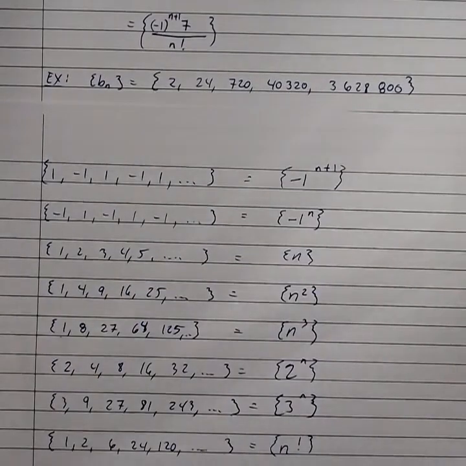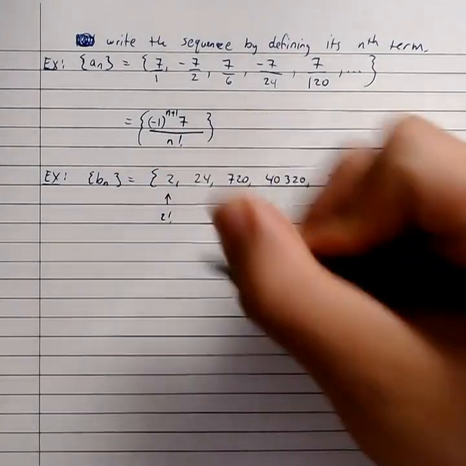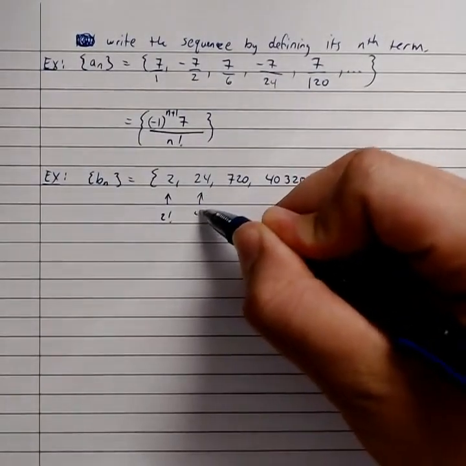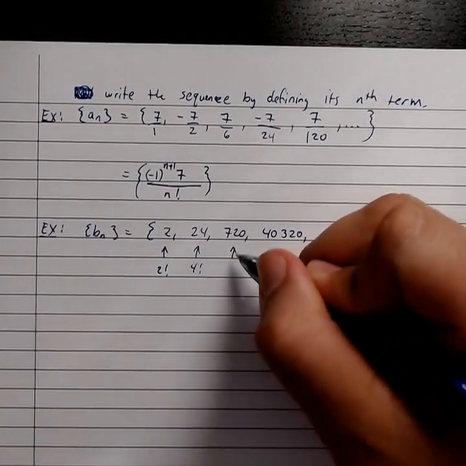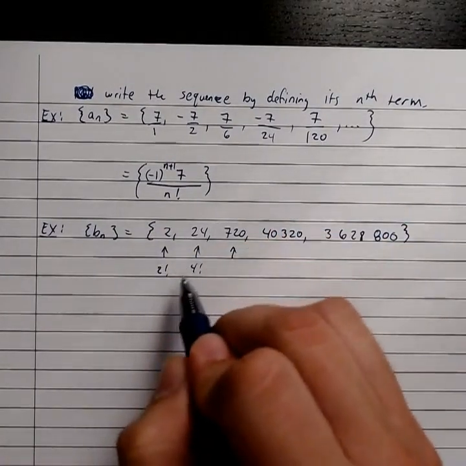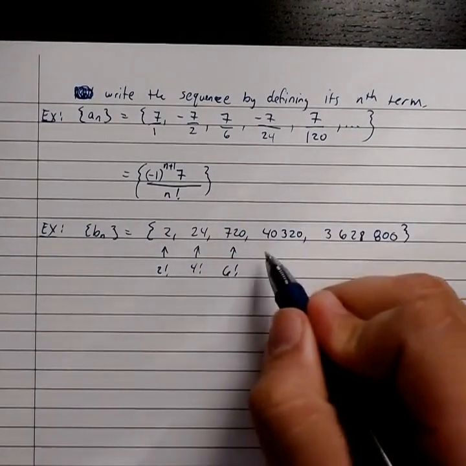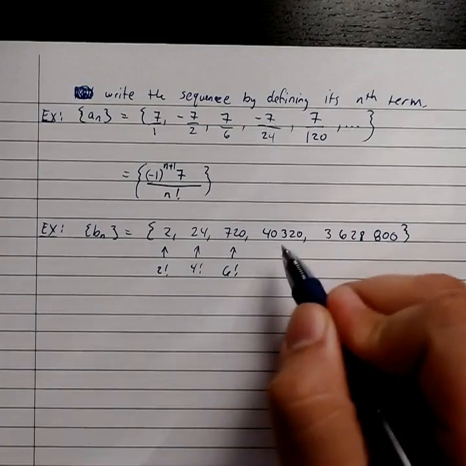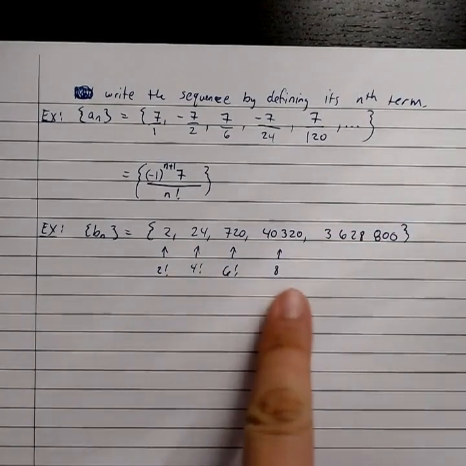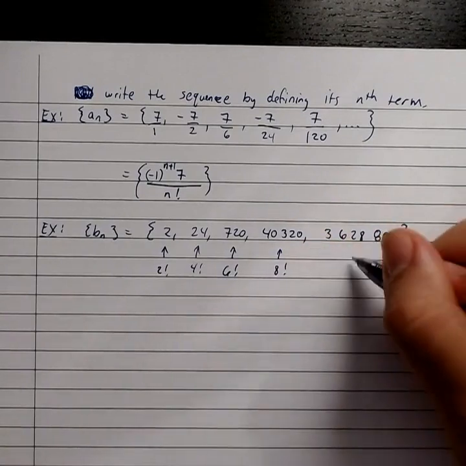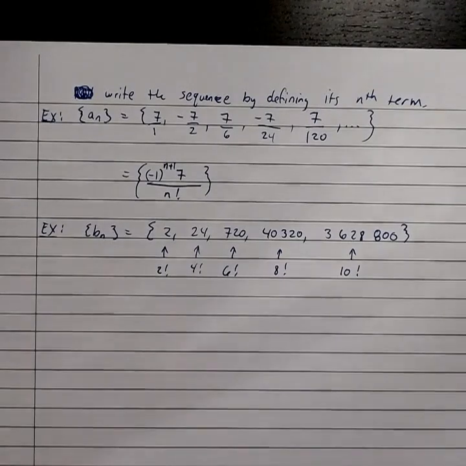So now I had a pattern going. I know for a fact that's 2 factorial. And I know for a fact that's 4 factorial because I saw them both on my list. 720 wasn't on my list, but once I saw these were factorials, I thought, well, it's worth a try. And sure enough, this is 6 factorial. And then I thought, well, what about 8? And yeah, sure enough, that works. So here, these are 2, 4, 6, 8. They're the even numbers with a factorial on the end. And this one is 10 factorial.